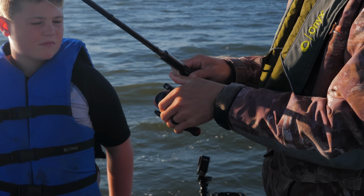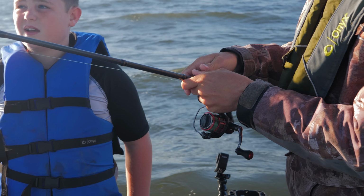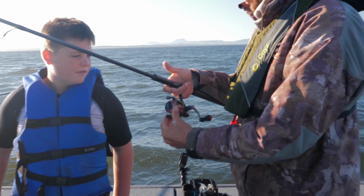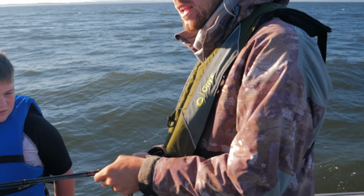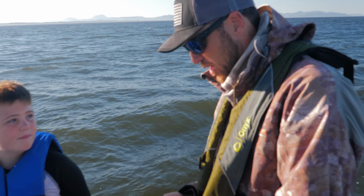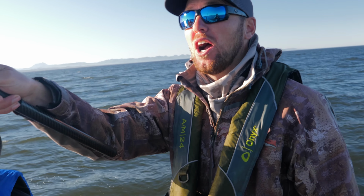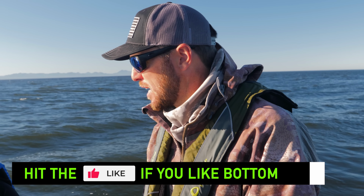If it's over here, it's kind of hard to reach, so then you have to kind of drop your hand and bring it up. So line that up. One finger, open the bail, and then you don't want to death grip this line right against the rod. Just let it hang on your finger, and then this way, when you let it go, you can send it. And then always cast towards the rocks.